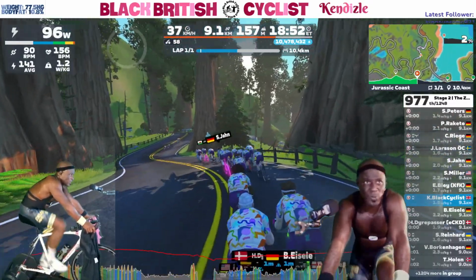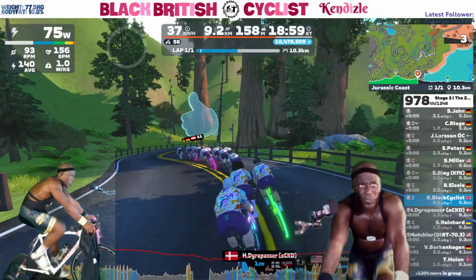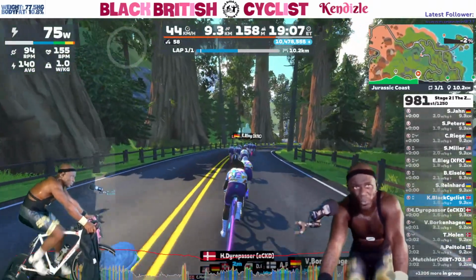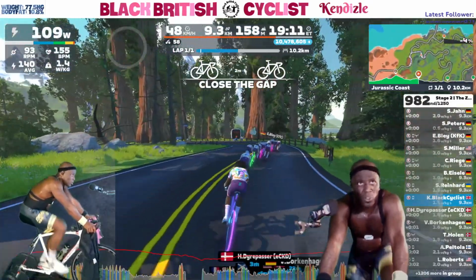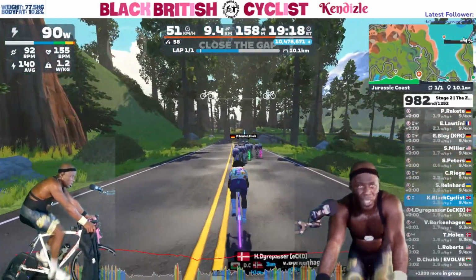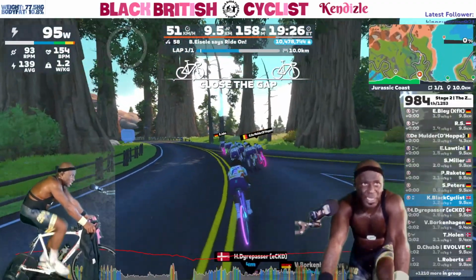So a little bit more about the Zwift screen. You can see, top middle of the screen, there's my speed, 39, 38, 37 kilometers per hour. And we're going to go across towards the right. 9.2 kilometers, 9.3. That's my distance traveled. The 158 is the meters of elevation. We have 217 to do in this group ride, so there's not that much climbing left to do. And you can see the total elapsed climb. We've been going for 19.5 minutes.